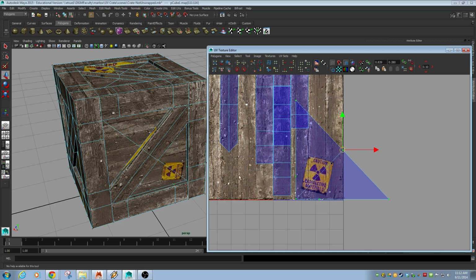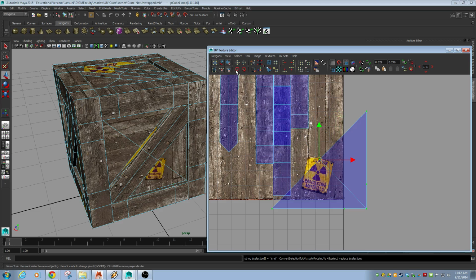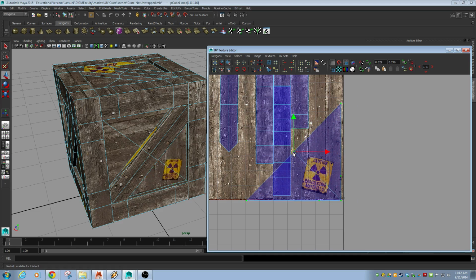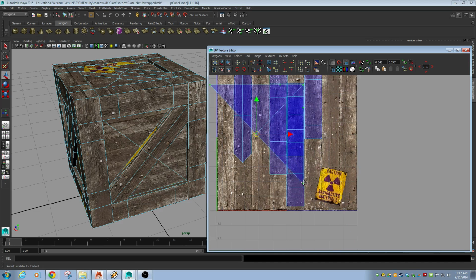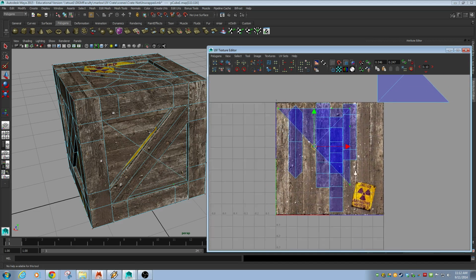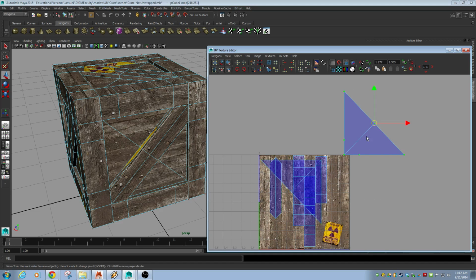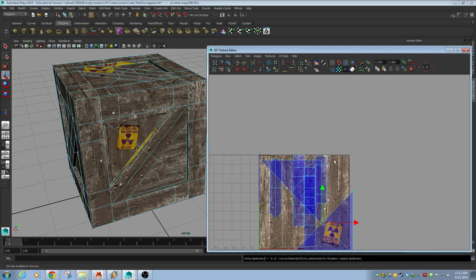I want the boards going in this direction if I can. So to do that, I have to have it like this. Okay. So I'm going to move this up here. And for this one, I think I can do that if I just flip it. It's going to be more difficult than I thought. So I'm trying to figure out if I want the boards going up and down or side to side.